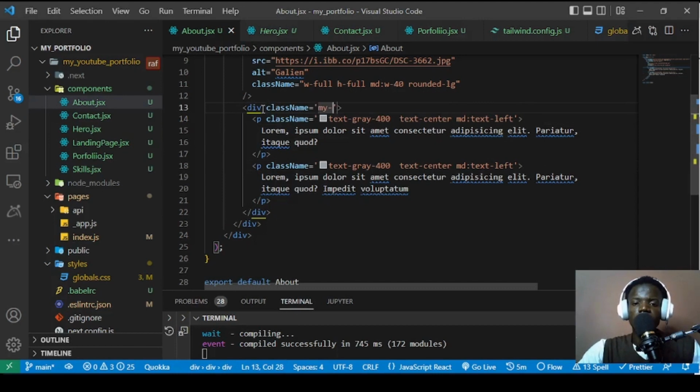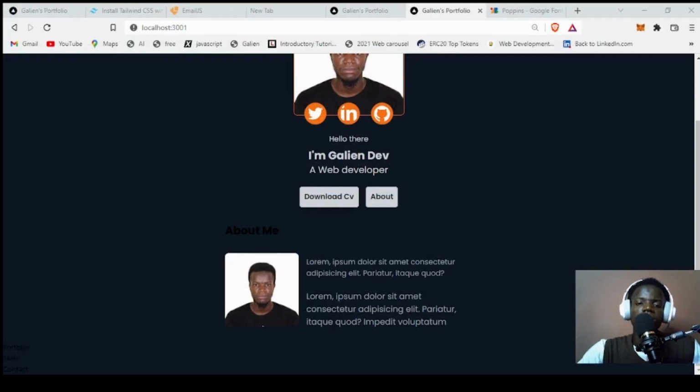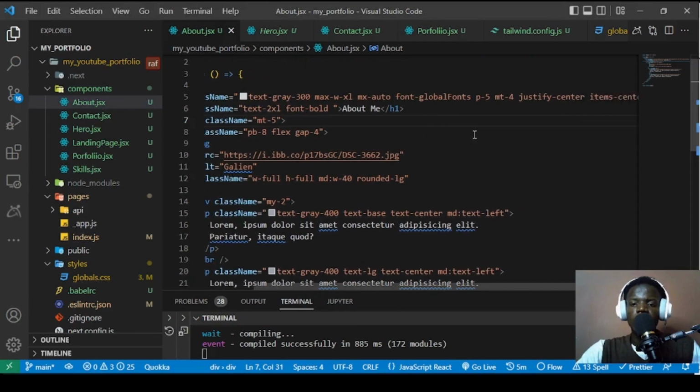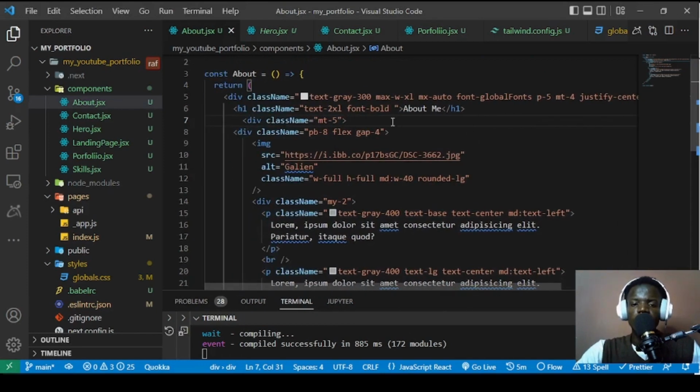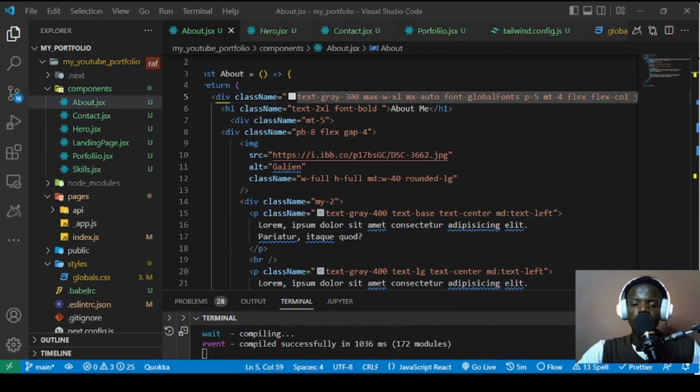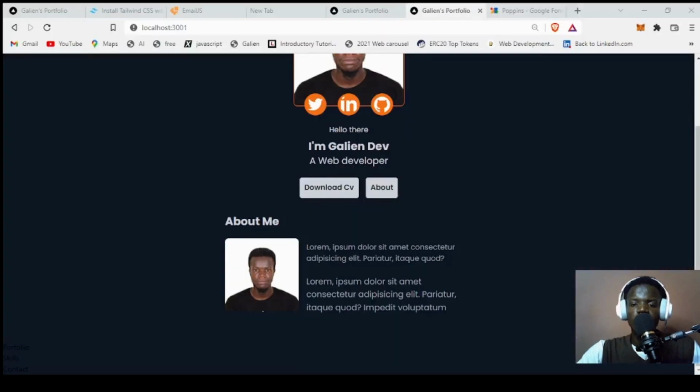Does it better. Justify content is center. Okay, let it center itself. So if we go back and check again and refresh this page, it's now in the middle.